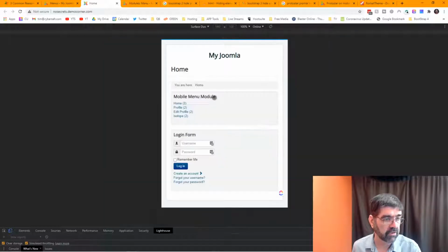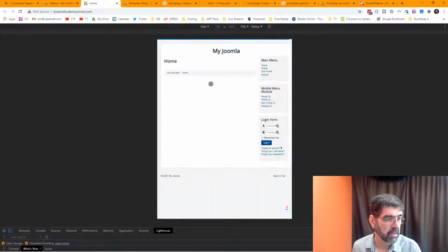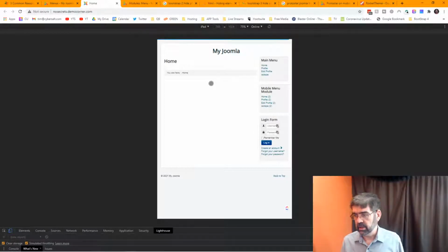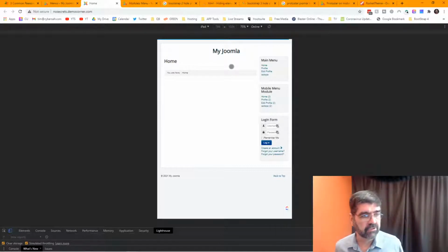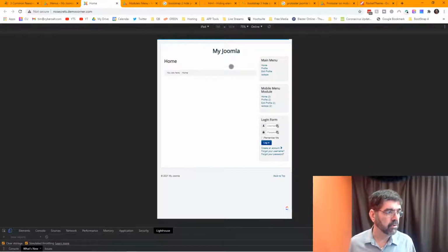Let's see, Surface Duo, iPad. Okay, there we go. On an iPad, which is in that in-between range, which is tabletish, then you also need to decide which one that you want to show on a tablet. In this case, with this Bootstrap. So back here, let's say I still want to have my mobile one on the tablet, although there's still plenty of room here. Let's hide the mobile one.